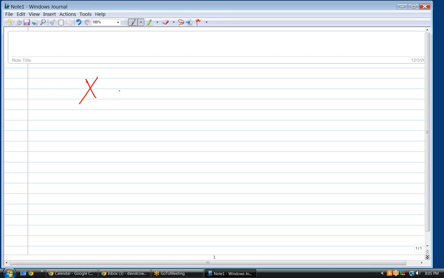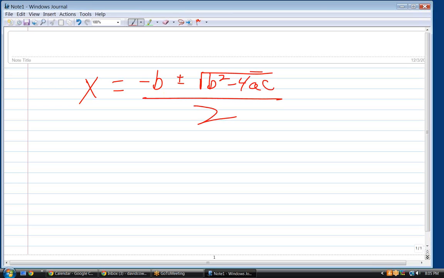So, what is it? x equals negative b plus or minus the square root of b squared minus 4ac, all over 2a. Did you do that from memory, or were you looking at it on paper? No, I did that from memory. There's a little song that it goes. Very good. That's a good thing to have memorized.